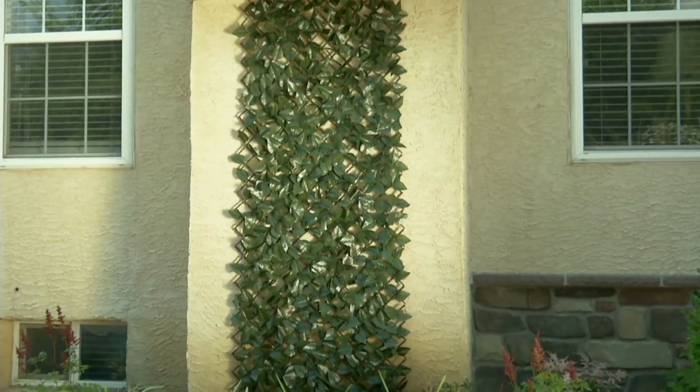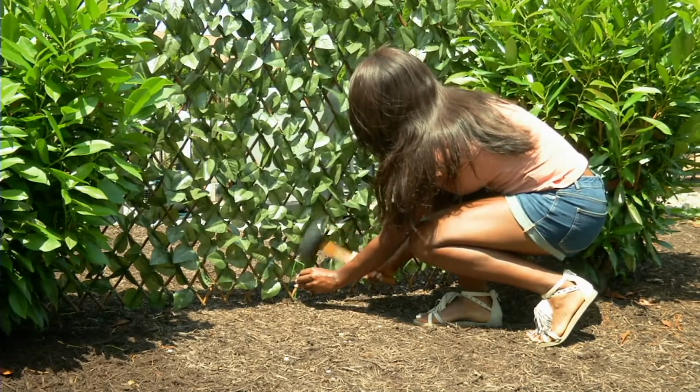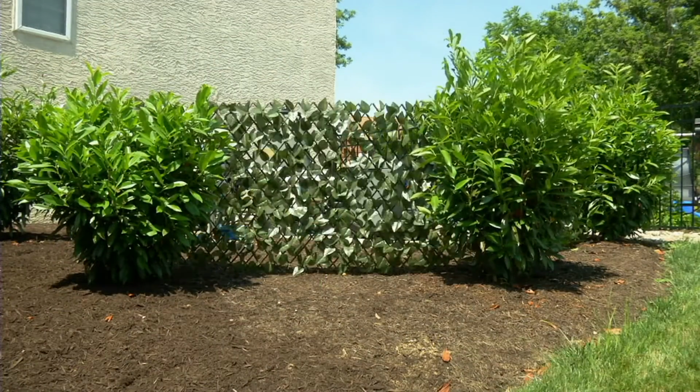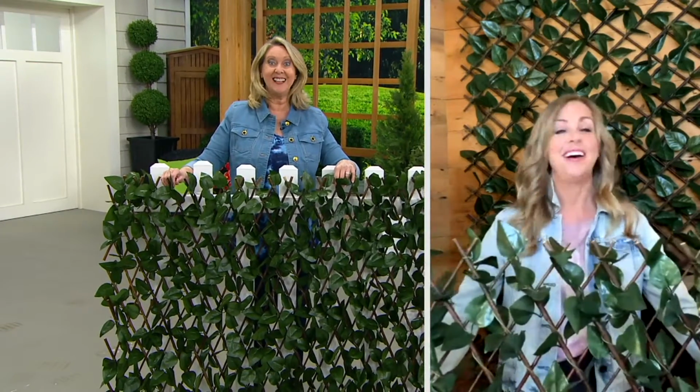But you can have instant growing ivy without messing up your walls. And I do want to point out that this will affix to something. Now, she picked up garden stakes. You could do that. We include 24 zip ties, but it's not freestanding. However, you can even put it between two shrubs if you wanted to do that. But hide those trash cans, hide those unsightly areas. Use it for shade. You can put it on the top of a pergola if you have that.